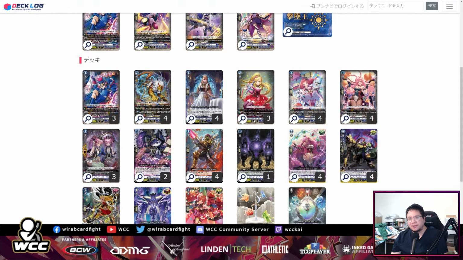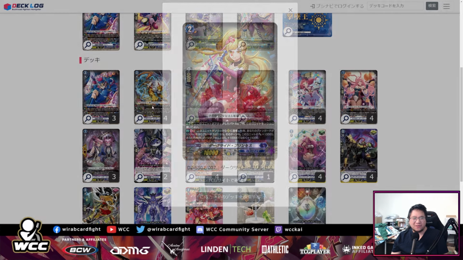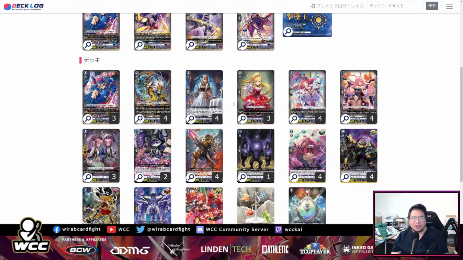It kind of works pretty similar to your Dark Side Princess, except that I guess you can hit a bit higher on your first stride, which is fine. So yeah, these 2 kind of work well. They're just nice beaters. I can probably swap the ratios. It's really up to you.